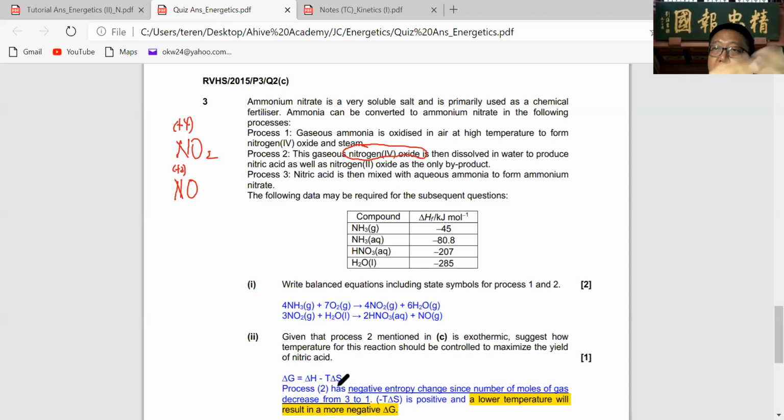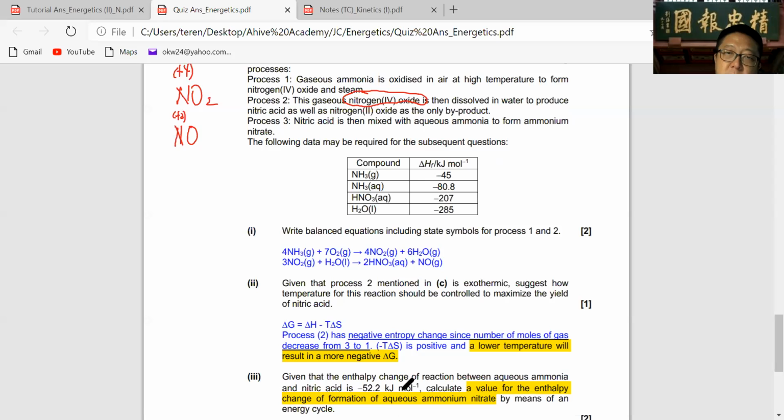No good for a reaction, because you want the reaction to go, the more chaotic it is, the better it is. Like explosion, all these are very spontaneous. The whole thing very messy, suddenly increase the number of particles, these are very spontaneous reactions. So in this case, what we can do is to control temperature, so you result in a more negative delta G.